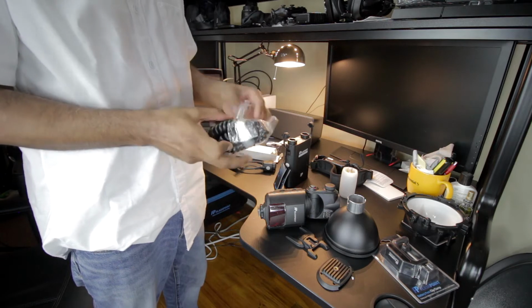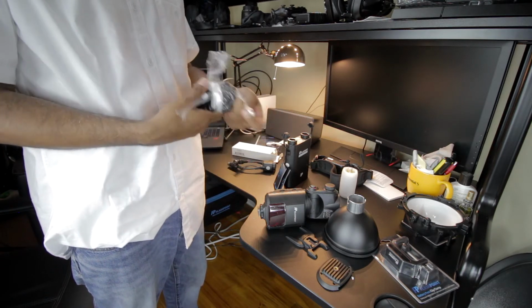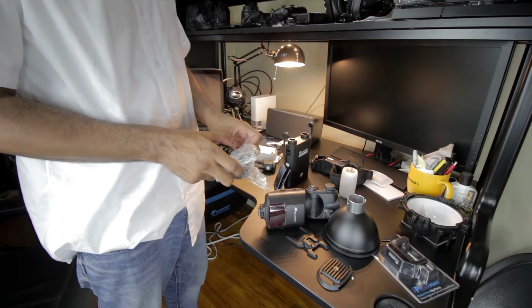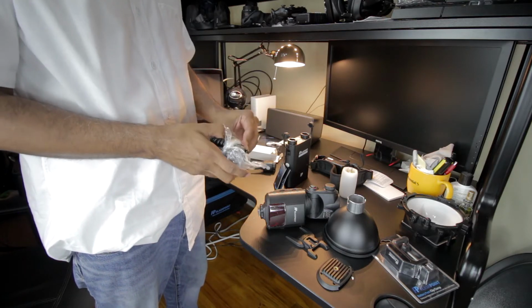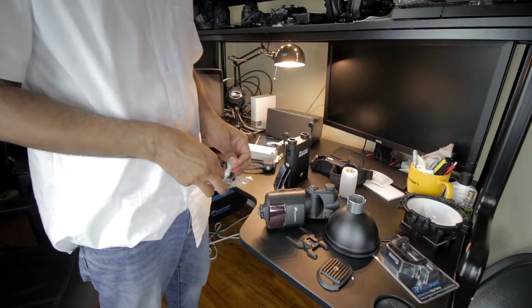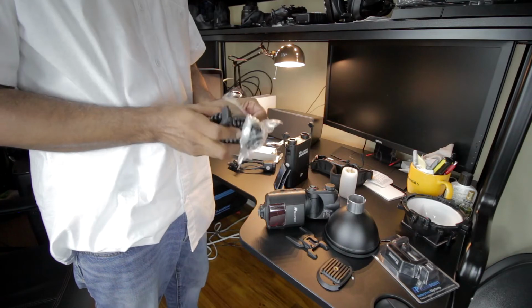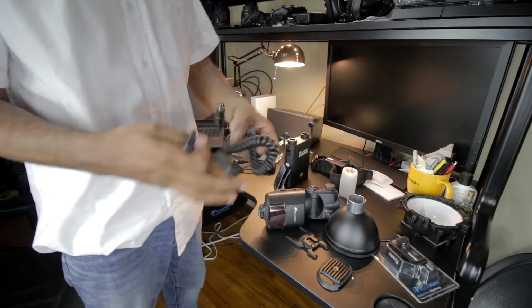This is again the cable that goes from the flash to the... Oh, wouldn't it be nice to have a knife right now? Okay. I'll get it out. I'll get it out. There we go. There we went. Okay. There you go.